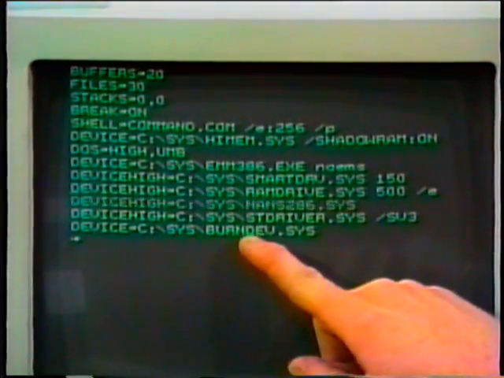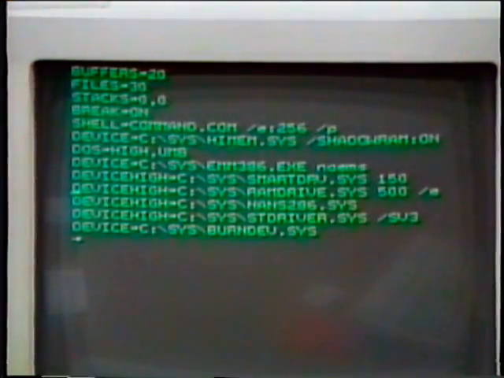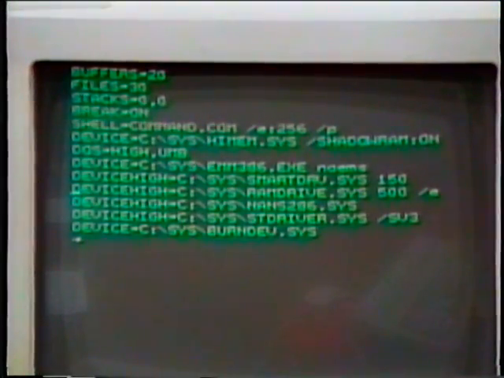All right. This is a little burnout program, a screensaver program, that after a certain number of minutes the screen will go blank and you won't burn out your pixels. Okay, the device drivers are usually found in the root or DOS directory, but with the advent of DOS 5.0 and many device drivers being loaded up into high memory and whatnot, it might be wise to put them in their own directory so that they're easily located.